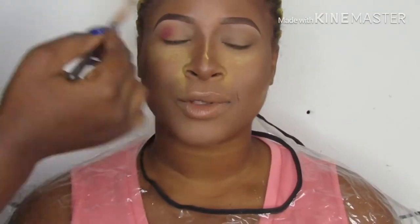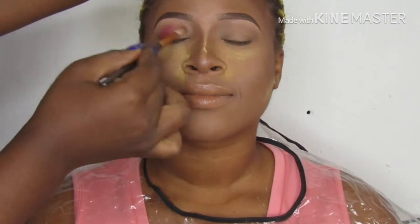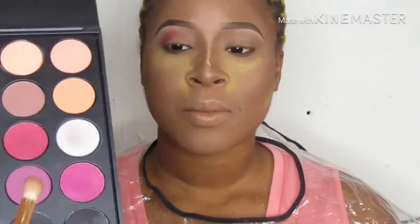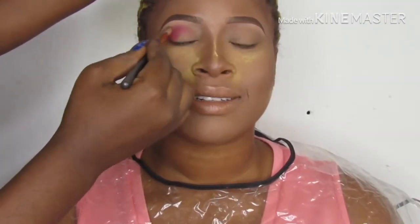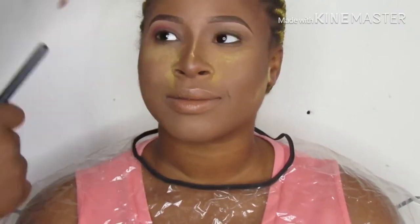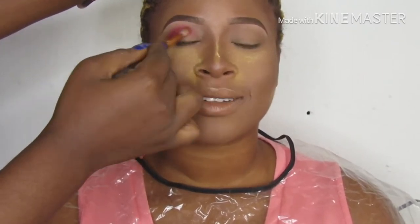So right now guys, moving on to her eyeshadow, I already primed her eyelid using my LA Girl Pro Concealer and I set it in with powder. I'm going to be using my Morphe eyeshadow palette and a purple color that has a pink reflection on it. I'm going to be using that color I showed you guys as her crease color for this look. And in case you guys are wondering, I'm using my Zoeva brush set for her eyeshadow application.